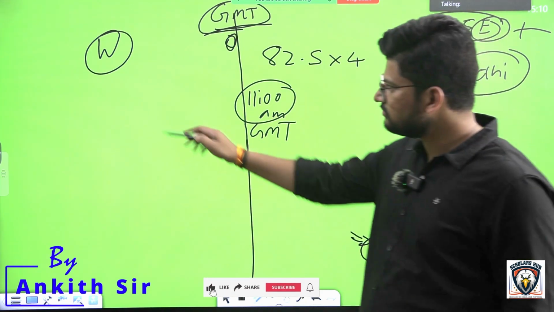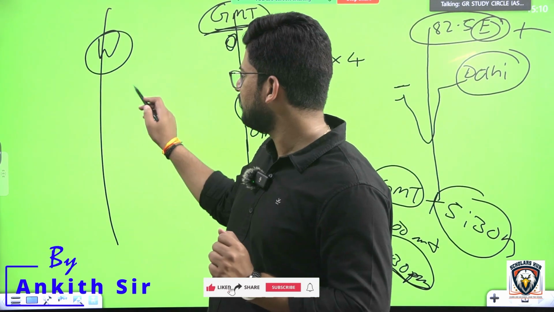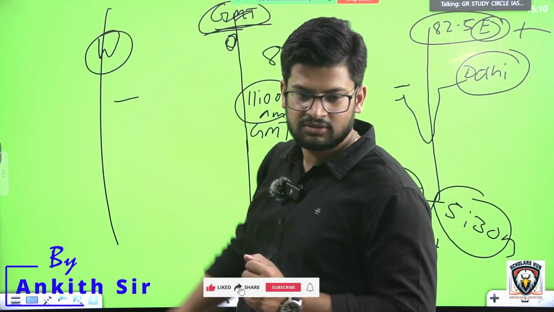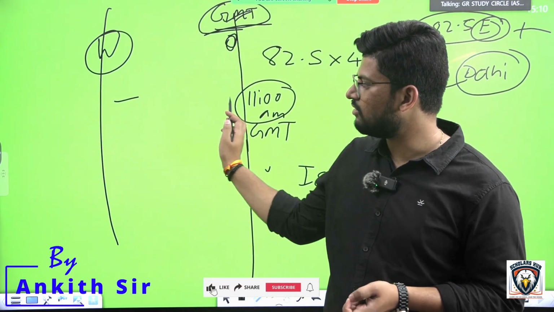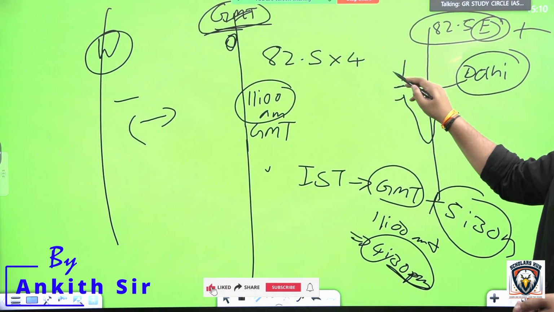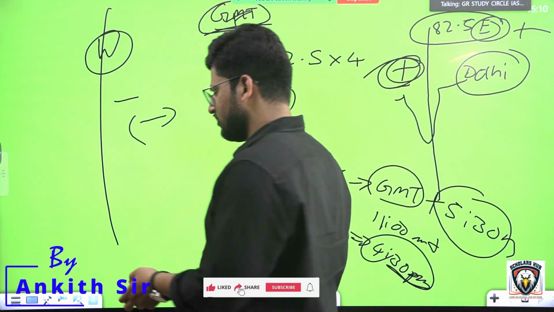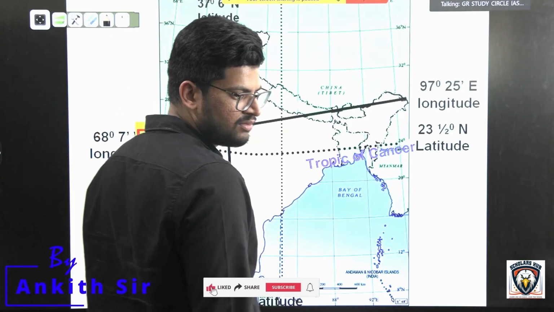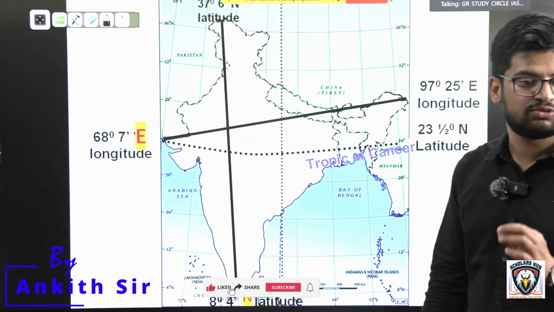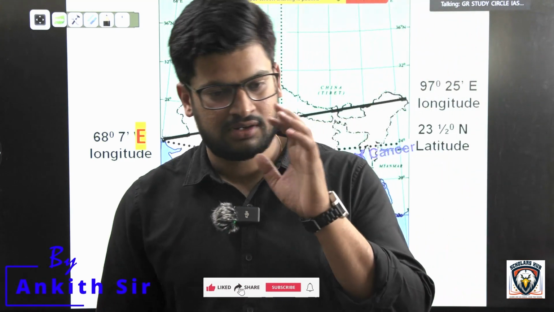అదే జనరల్ గా మనం 82.5 degree west లో ఉన్న పాయింట్ ఏదైనా క్యాలిక్యులేట్ చేస్తే, if you calculate that point, you have to subtract. Why? Because the sunrise takes place here first, then comes to west. So ఎప్పుడైనా మనం వెస్ట్ లో ఉన్న లాంగిట్యూడ్ ని క్యాలిక్యులేట్ చేసినప్పుడు you have to minus with GMT. Here when calculating east you have to add plus. Remember. So how many time zones do you have? One time zone. That is Indian Standard Time Zone. That is 82.5 degree east longitude. 82.5 degree east longitude is our time zone.